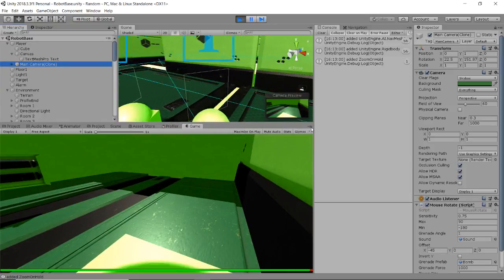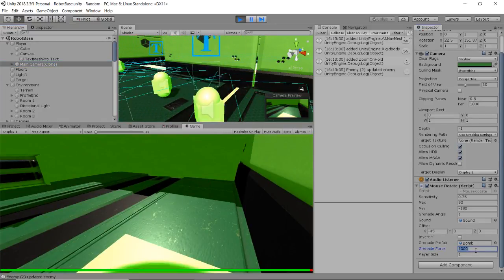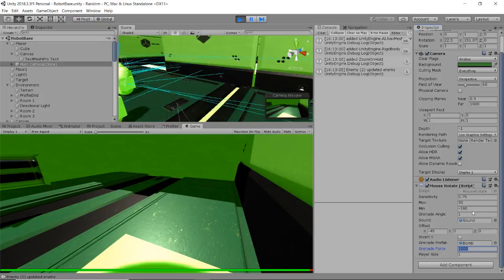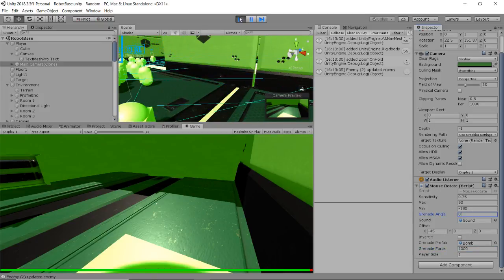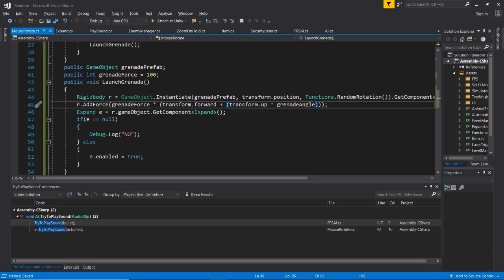Okay, so at the start, we'll just change the grenade angle to 0, just for clarity's sake.